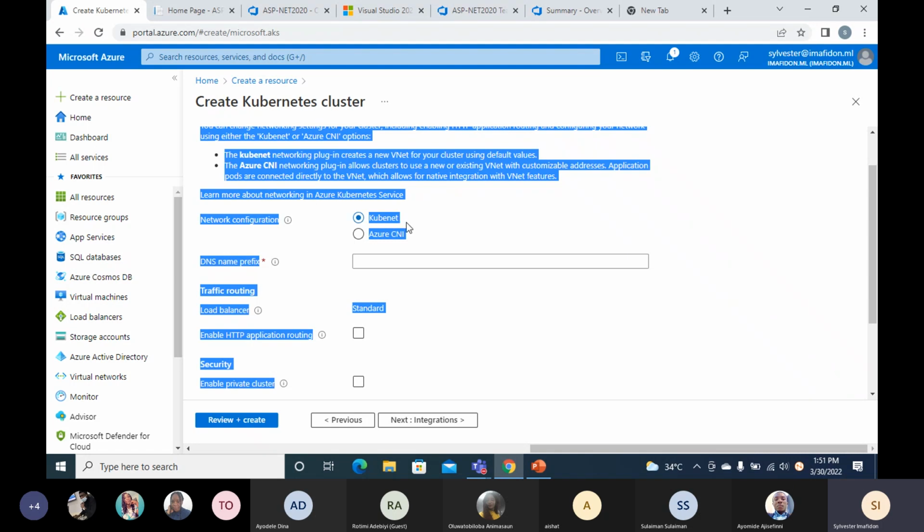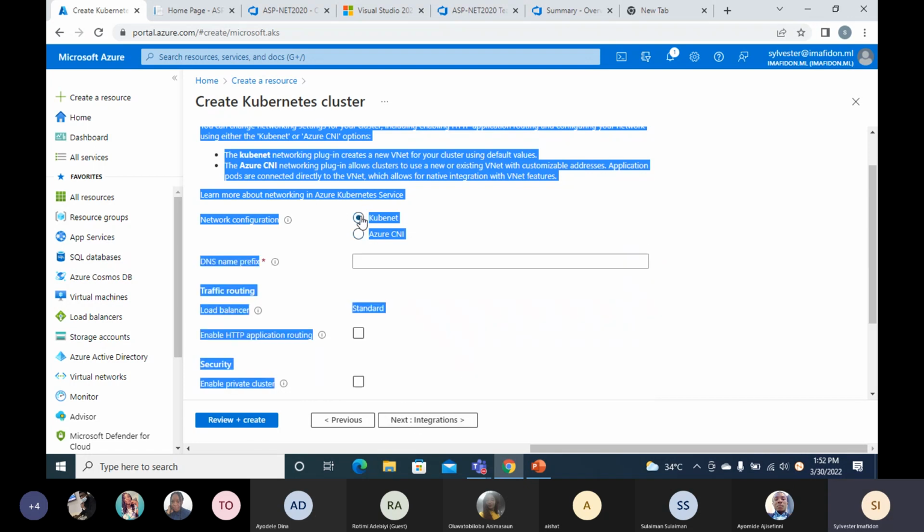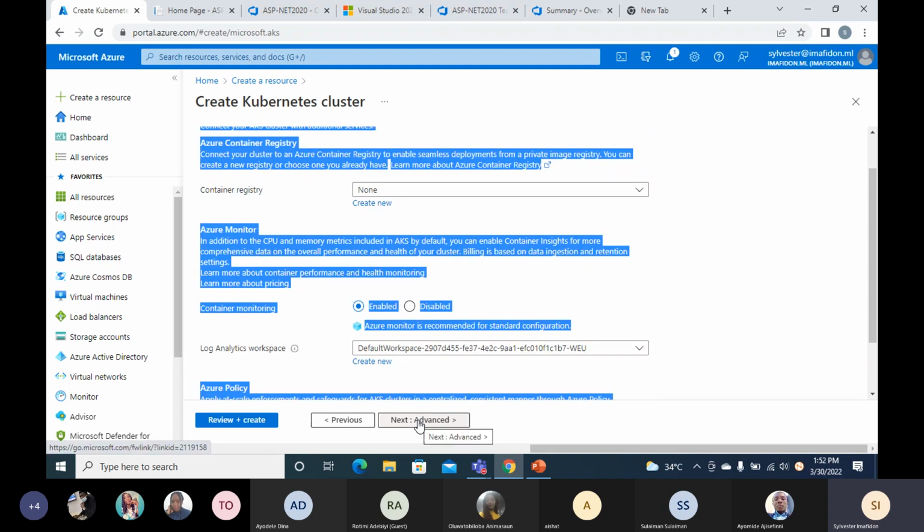You can either use kubenet or adjust CNI. Kubenet is the default by Microsoft, so you don't need to do a lot of configuration for the network when setting up the Kubernetes service. For example, there are some big organizations that want to have their own networking in the Kubernetes environment. That is the only time you can choose this, where you have your networking team configure your virtual network and other network. After that, you can just go to the next step.